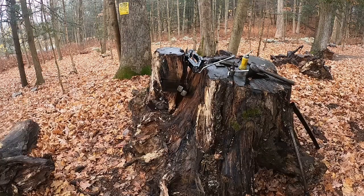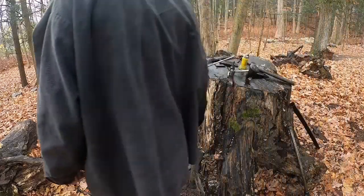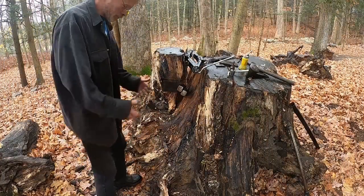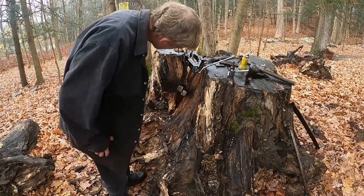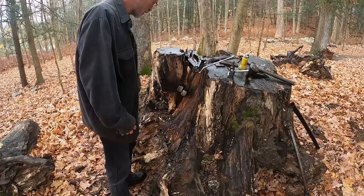Okay, it's starting to rain and get nasty out here. But, you know, I just couldn't help myself. That big chunk came off over here, so I started driving more chisels in. I had to screw in the top.